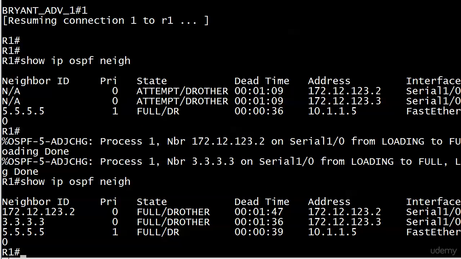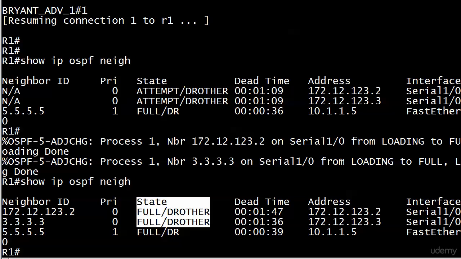This is where you need to start being a little careful. This little 0 here can be a little bit annoying, but it's the hangover, if you will, from FastEthernet 0/0 with this font size. But I do not want to go smaller. So we see the neighbor IDs, and note that the one for router 2 is not a loopback. We might have a little bit of troubleshooting to do there. But also notice that for both of the new neighbors, the priority is set to 0, state is full, and both of them are DR others.